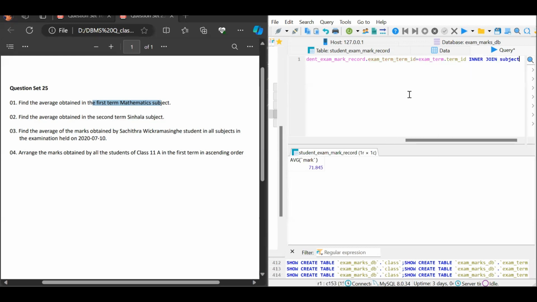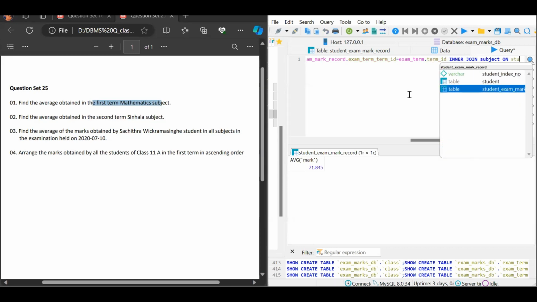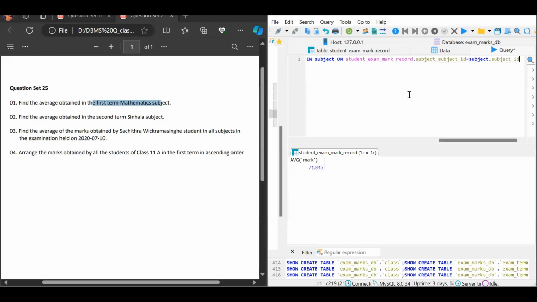For the subject table we use the on keyword here, and student exam mark record table dot subject id equals subject table's subject id, and then here we use the where clause, and we give the term name equals the second term, and then we use the and keyword, and again we give the subject name as equals science.